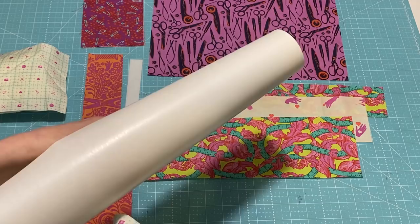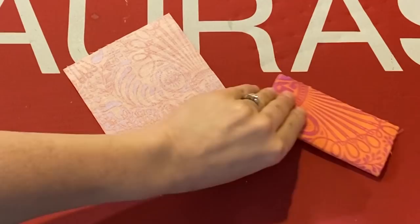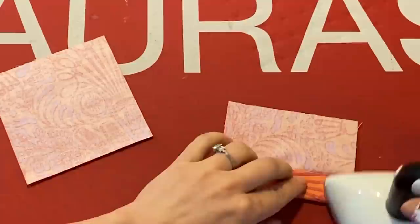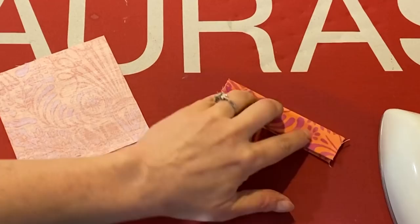All right, these are the hanging tabs for our bag. And all I want to do is just prep these while I'm pressing. And if you want, you can just press these in half to find the center, just like this. And then here we go. Press this one and then press again. And if you want to give it a little bit of steam, that's okay.